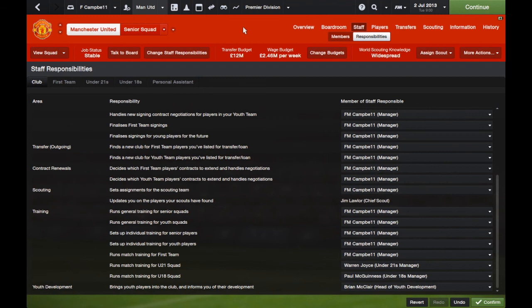Obviously staff tend to vary from save to save, but you get the idea of how I do it. In my actual saves, I've got a United save going, and a Trophy Hunt Challenge save with Chelsea going against Tiki Taka Master, and I do mention the staff that I have in. So if you do want to know, feel free to go check those playlists out with the full series.